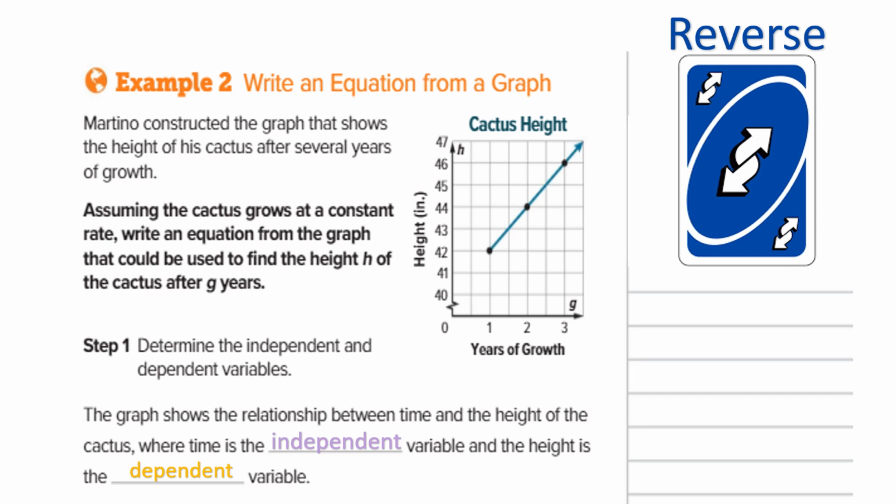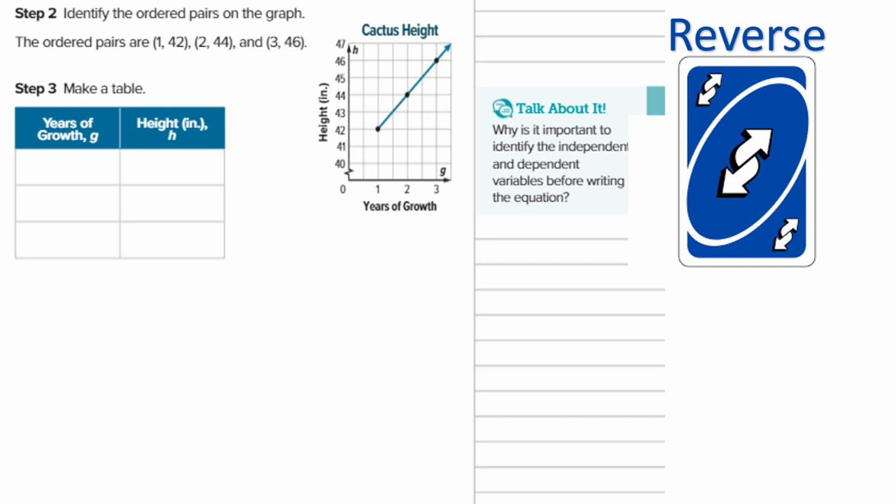So as I'm identifying those, then I should be able to use some logic and math to come up with what the equation would be. As I'm looking at it, I just plug in the information that I know. I can see that I have 1 and 42 when it comes to my first set of ordered pairs. So my independent variable is going to be 1, and my dependent, or my height, is going to be 42. Now they tell us that these are where the points are for our ordered pairs, and therefore if I just simply separate them by the G and the H for my independent versus my dependent, then that already sets up my math.